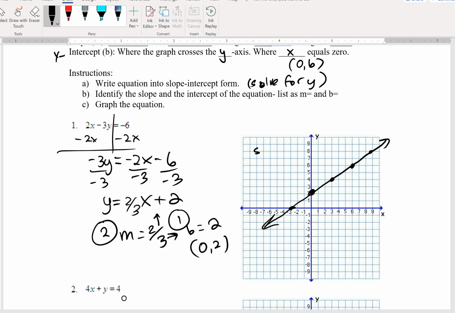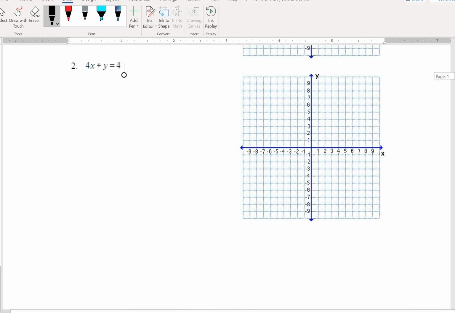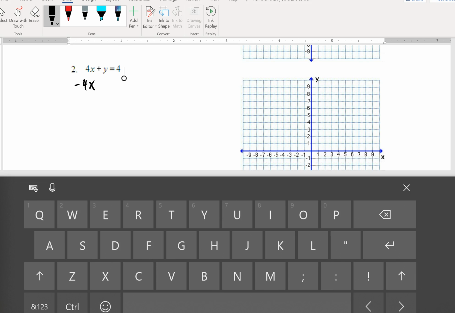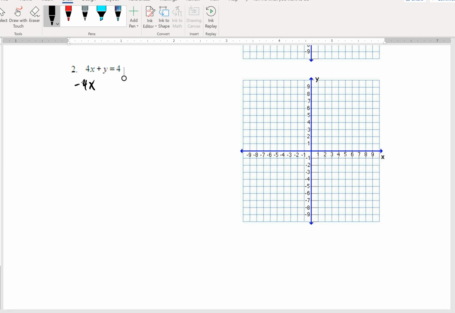Can I do another one? Any questions on this before we go on? Because I'm going to send you out into the world to do this. You're okay with that? All right. Second one, is that ready to graph? The instructions say get it in slope-intercept form. Get it in y equals. Is that y equals? No. How would you do that? I do it to one side. What is left on the left side? 4. Is equal to? -4.